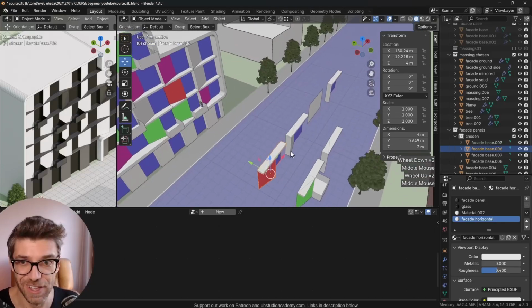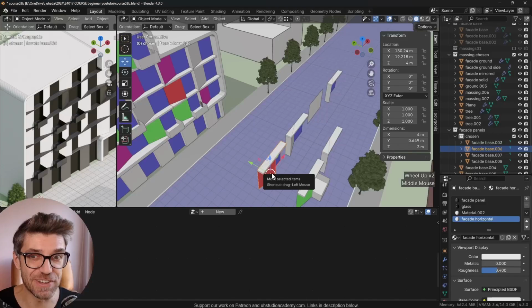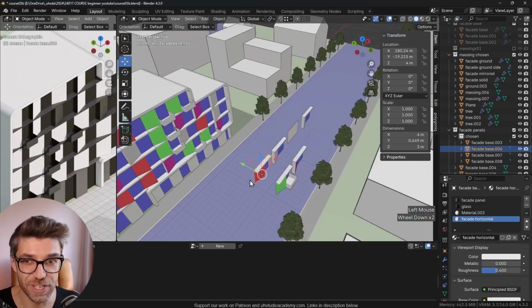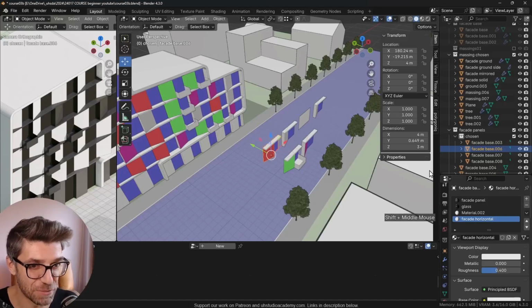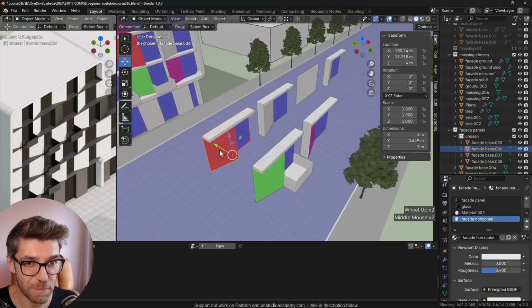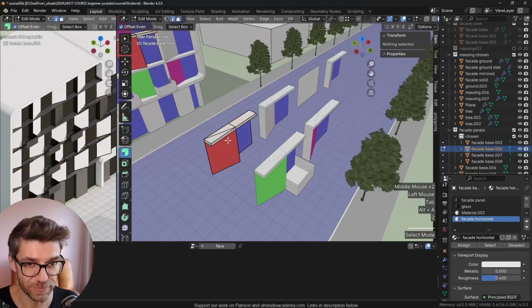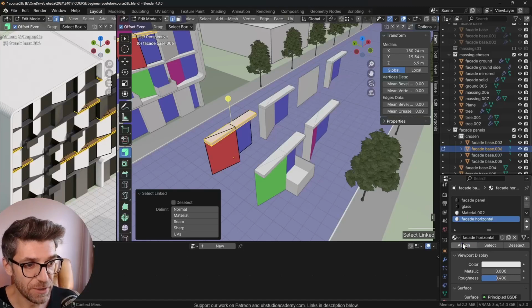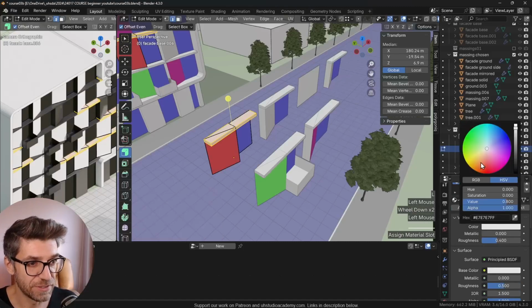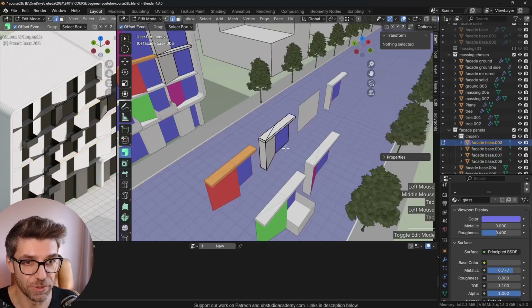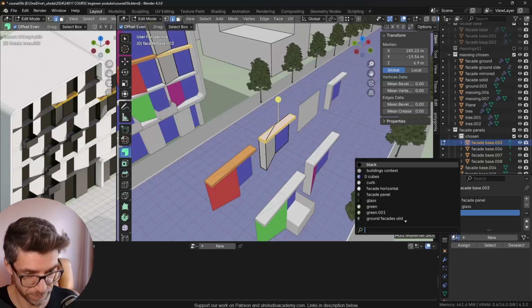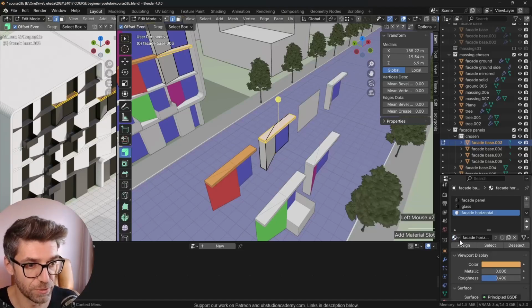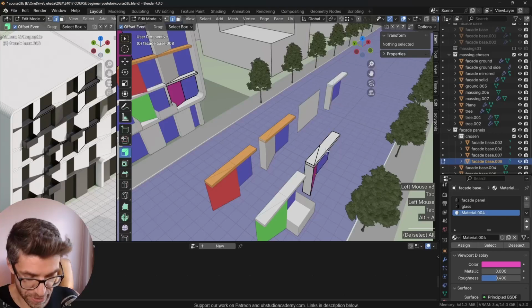That's the beauty of design discoveries, right? Of design iterations and explorations. And don't worry, we're going to save all of these so we can see them side by side with which one might work better. Okay. So let's select this by clicking L, assign. Let's give it a different viewport color just so we know what it is. And I'm just going to do this now really quickly. Facade horizontal, assign.